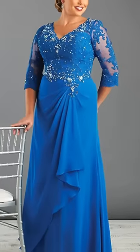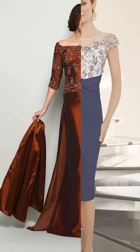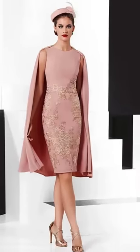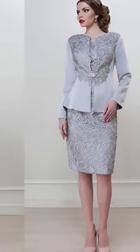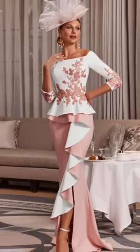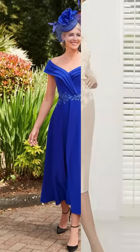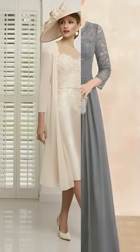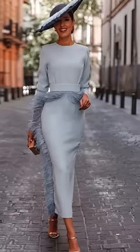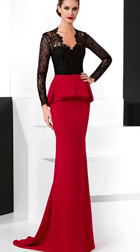They're the kind of dresses that honor tradition while still feeling fresh and relevant. From A-line gowns adorned with intricate lace to dresses featuring subtle yet captivating details, this collection embodies the essence of classic beauty. These dresses are designed to evoke a sense of nostalgia while ensuring you look absolutely stunning in the present moment. These traditional beauties cater to the mother of the bride who appreciates the timelessness of classic styles but also desires a touch of modernity, striking that perfect balance between honoring tradition and embracing the contemporary.